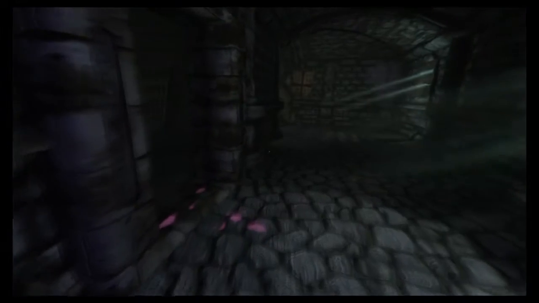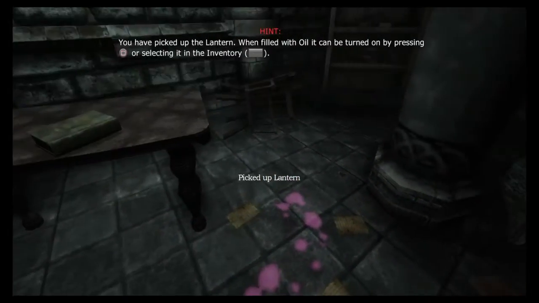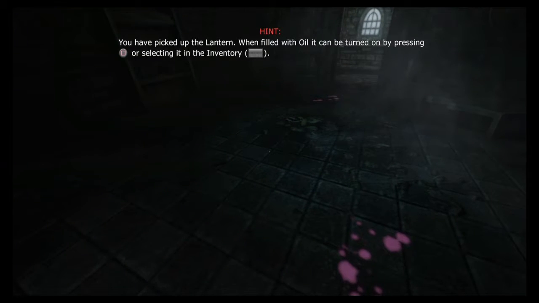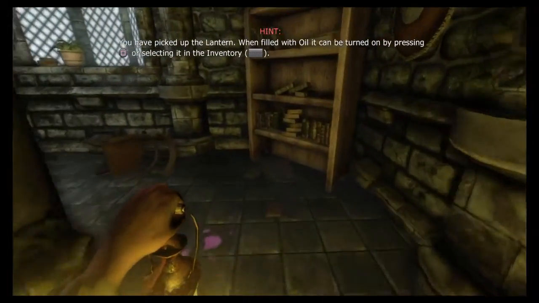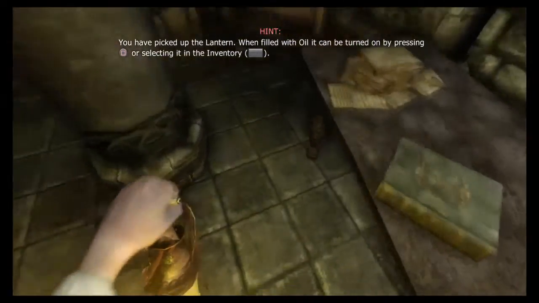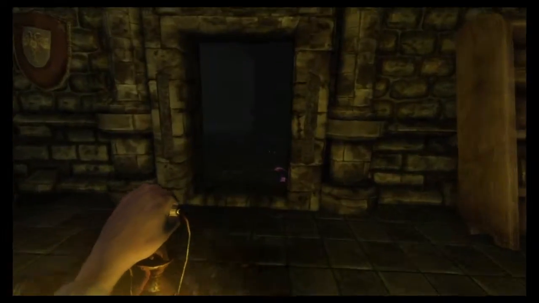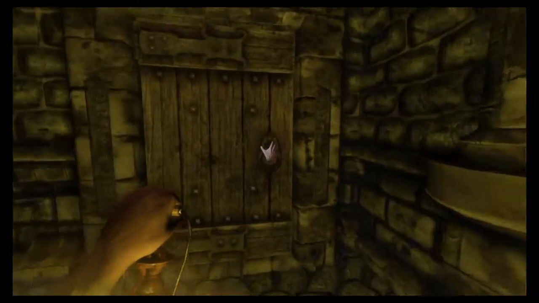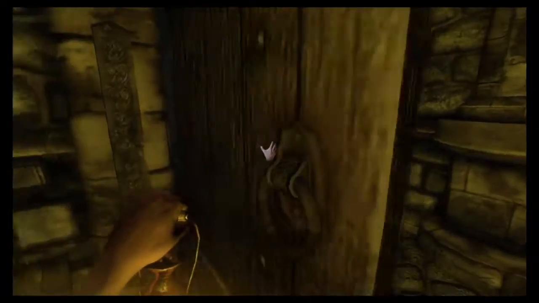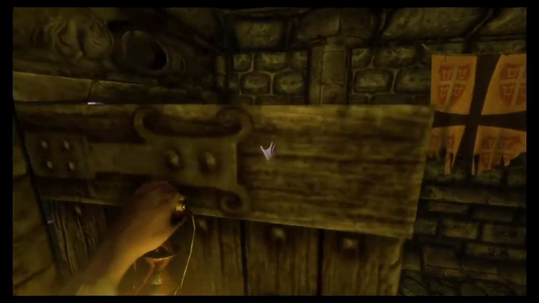And this game is creepy. And fills of oil can be turned on by pressing square. Might as well use a lot of that. Looking around, but keep going on. This is a creepy dang game. Oh god, I got it. Wait, what did it say? What button did it say to push?